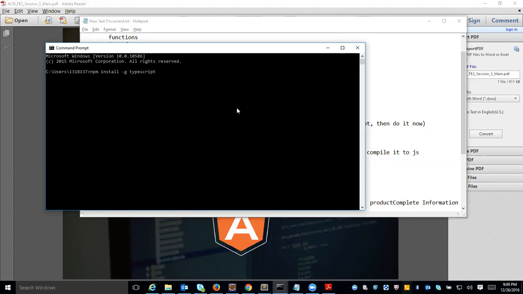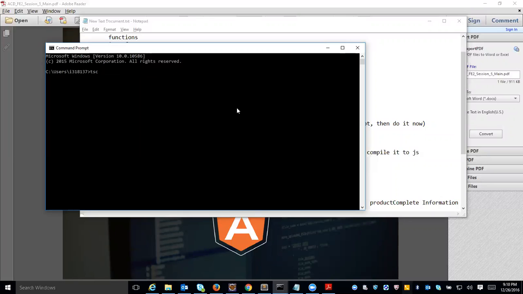Once you press enter, it installs. I'm not pressing enter because it's already installed on my system, but using this command you can install it on yours. Once this is done, you will be able to run a command called tsc, which I'll tell you about.